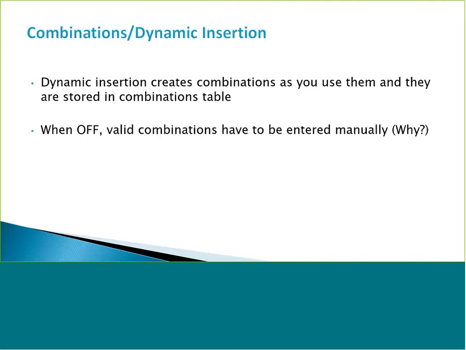But what actually happens is, when you enter that value, Oracle checks whether this value already exists in the combination table. If it does not exist in the combination table and dynamic insertion feature is enabled, then Oracle will automatically put this account combination in the combinations table. Then you will be able to enter and use that combination in your journals.